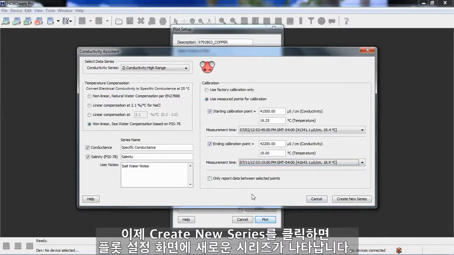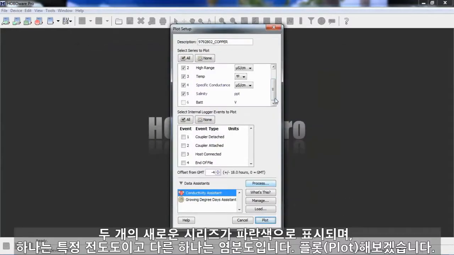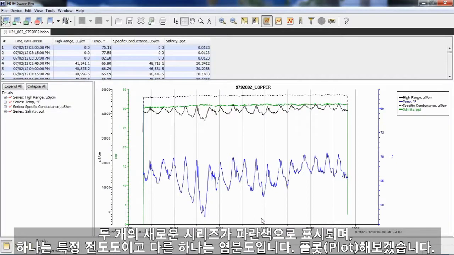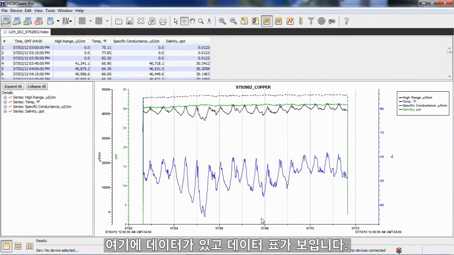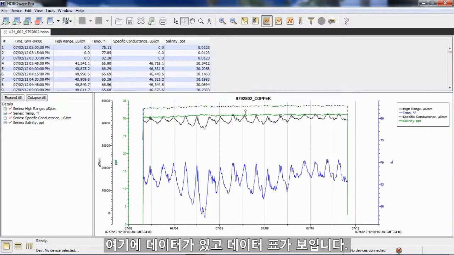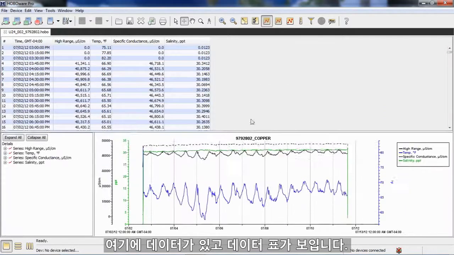And now if we click Create New Series, we'll see in our plot setup screen we have two new series that are in blue in color. One is specific conductance and the other is salinity. And then let's click on that data and plot it. So there's our data. Again, we have our tabular data here.